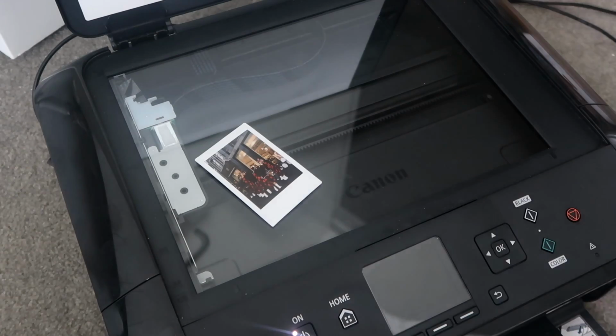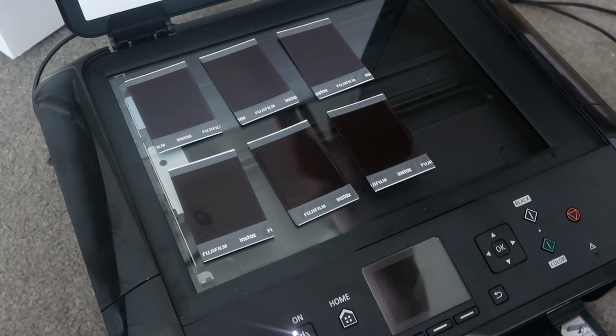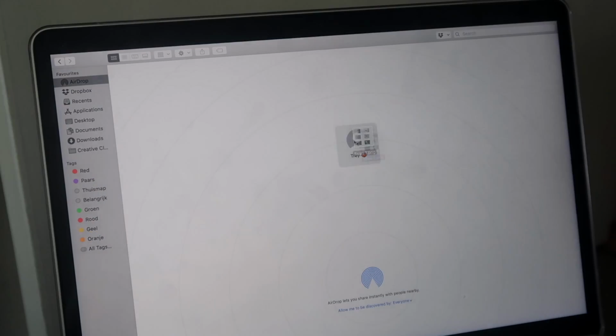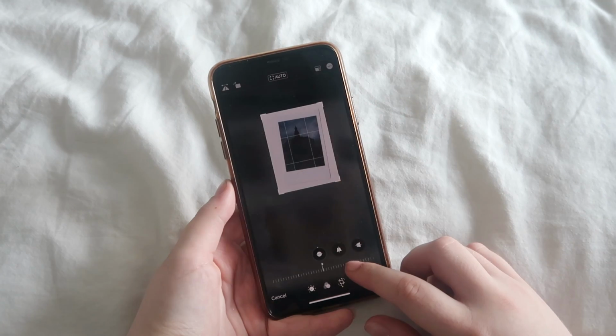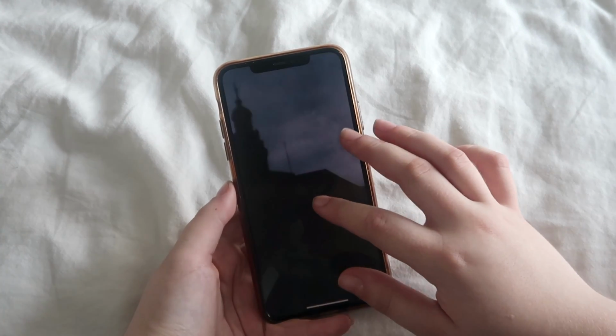And now you can go ahead and repeat that process for your Polaroids, except now you can fit about 8 Polaroids at a time on your scanner. The cropping process might be a little bit more difficult because you might have to change the angle of the pictures. However, that's why I love the iPhone software. It's so easy to do. Just mess around with it until it looks good.